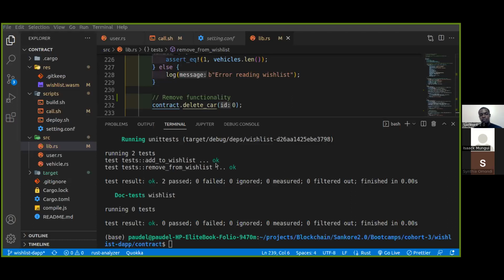So I began by showing us what we did on the barebone Rust program, how we implemented it as a Rust program, then how we migrated it to a smart contract, and we went ahead and deployed and played around with the functions and all that. That is exactly what I expect you guys to do over the weekend. So that is related to function one.